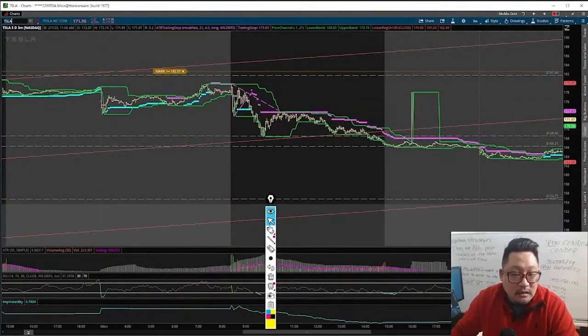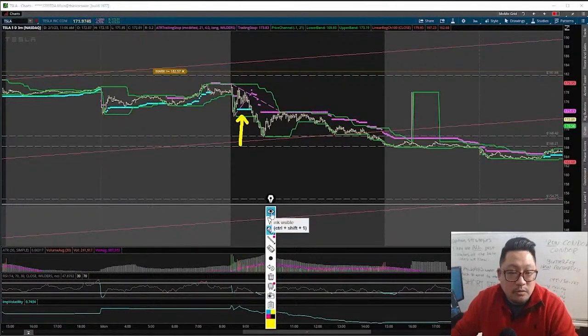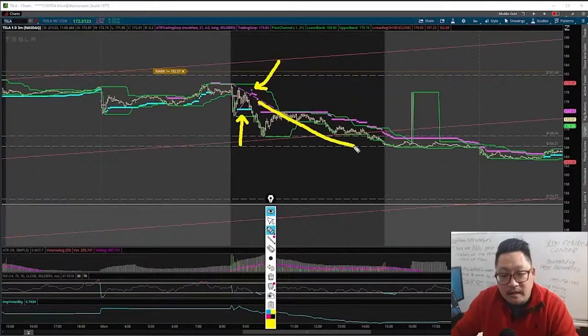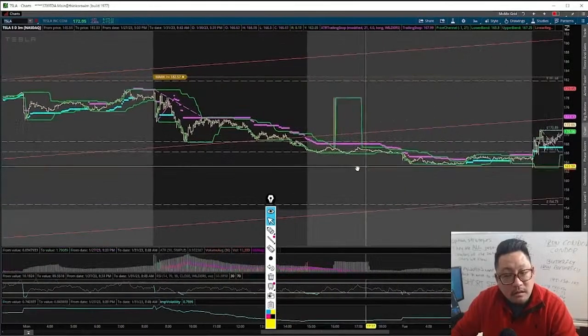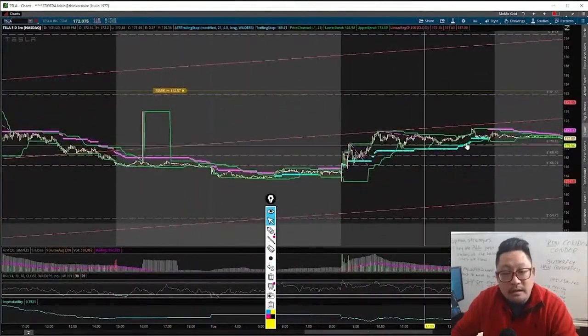As you can see, Tesla had one moment the following trading session, which was on Monday, where it was blue. Well, the stop flipped pretty early within the first hour of the day, and then that led to that cascade on down. So imagine if you were short Tesla, how much you could have capitalized.